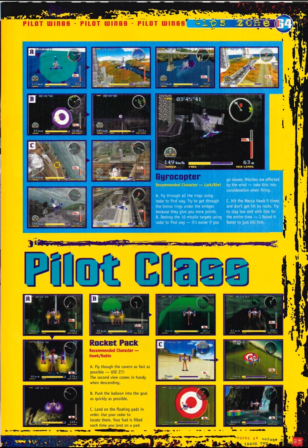Pilotwings 64's Class B gyrocopter challenges involve using the radar to navigate rings, Task A, track missiles, Task B, and defeat the Mechahawk boss, Task C. Recommended characters are Lark or Kiwi.